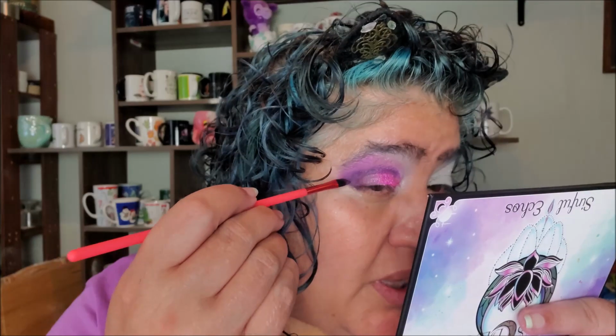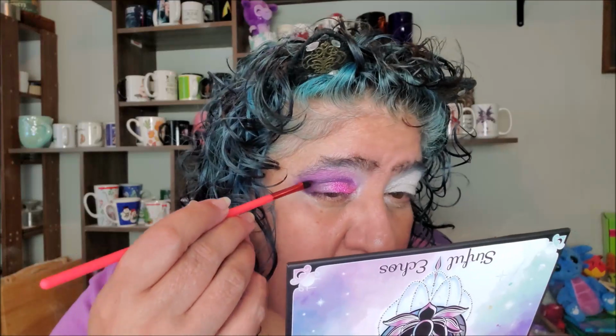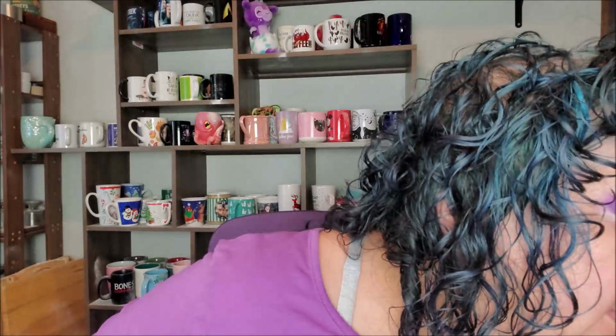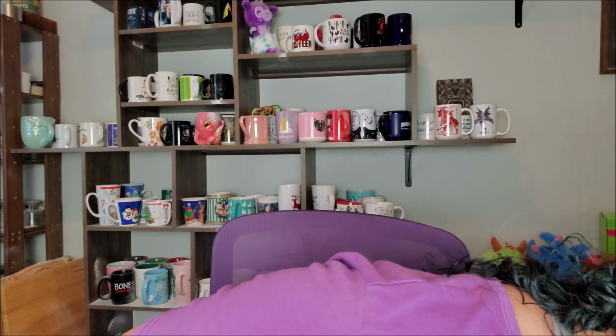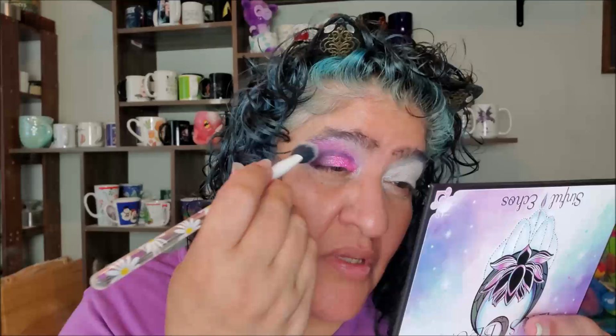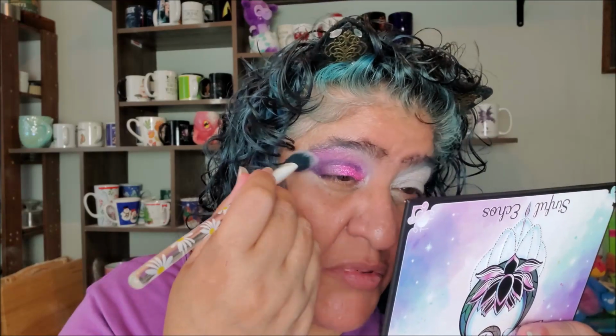And I think I'm going to do my wings in black, because otherwise the purples I have won't show up. I need to get some new purple eyeliners, preferably liquid. Okay. So very quickly, I'm going to get something else I don't have. I'm going to get a sort of flattish, fluffy brush. And we're going to just blend this up here a little bit. Blend in the line. Yeah. Smudge that out a bit.